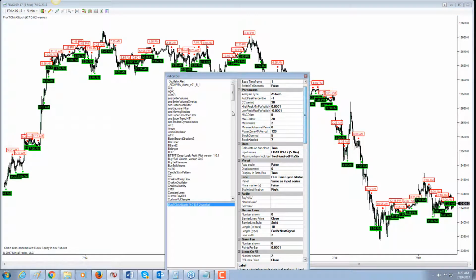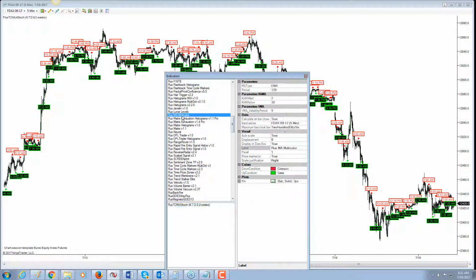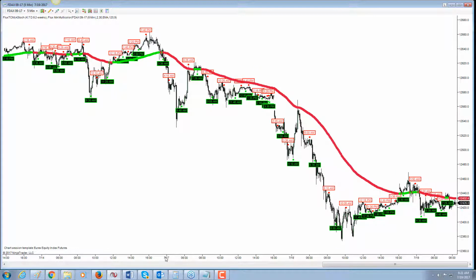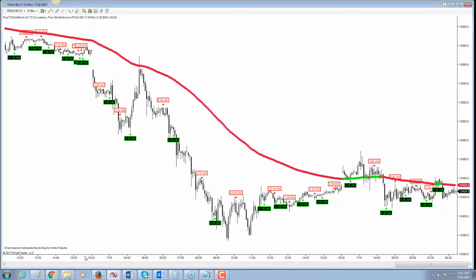And then I'm also going to put in a moving average. I just like to do that to frame price action so I know what I'm dealing with. And then I stretch it out. Okay, so Earl, this gets me in the ballpark.